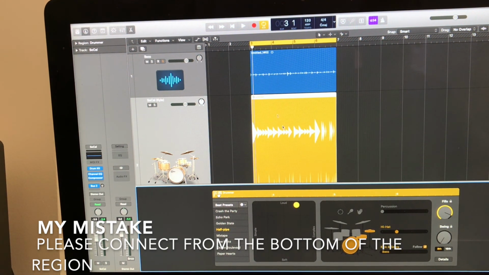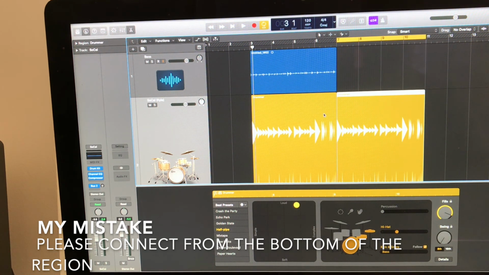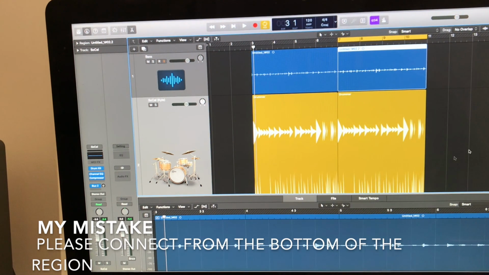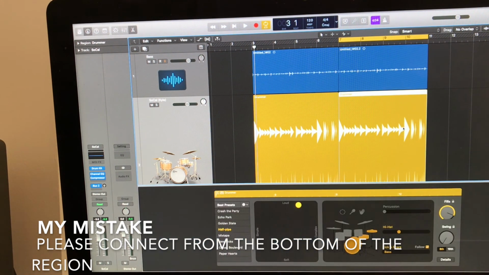Then you can start extending things, going to the next loop. If I highlight that and press Command R, that goes to the next bit. We highlight that, Command R. So now we've got an 8-bar loop, and then you can go in and change that again. But yeah, I know this has probably been a bit of a long video.